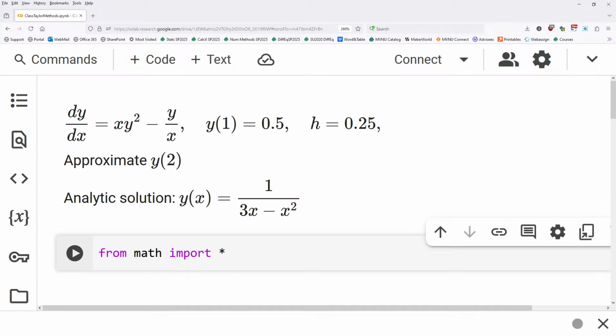So we're all familiar with calculus. Even if you're not familiar with differential equations, it's okay. So you have a derivative that's equal to this stuff. So if you want to know the slope at any point, for example, at the point when x equals 1 and y equals 0.5, you can plug x equals 1, y equals 0.5 into this, and you'll get that the slope is equal to 0.25 minus 0.5, which is negative 0.25. So the slope is down slightly at that point.